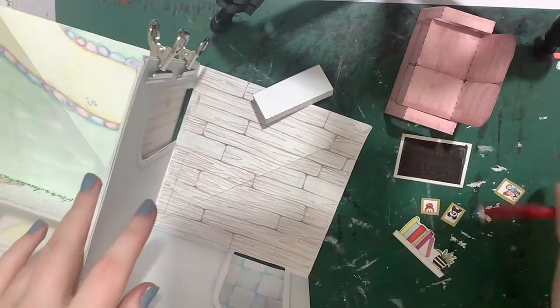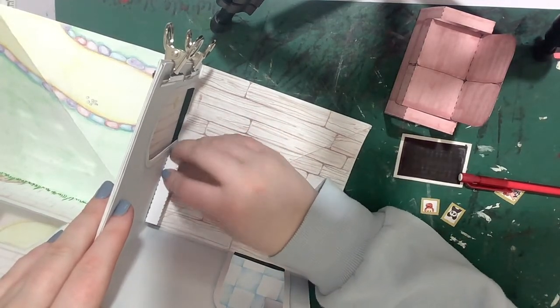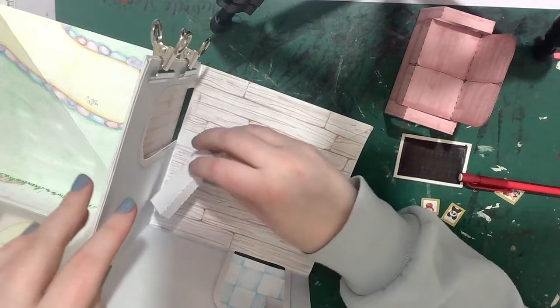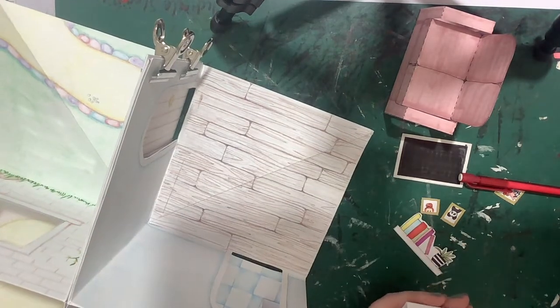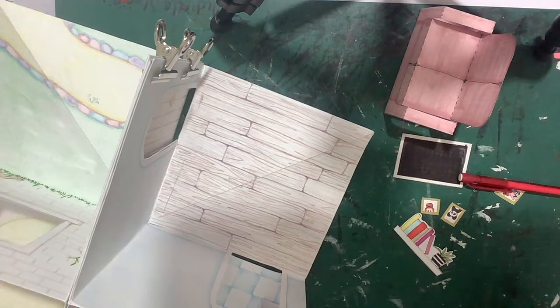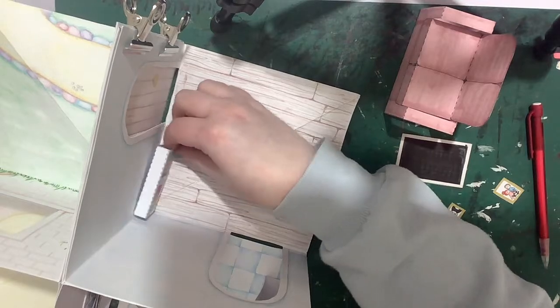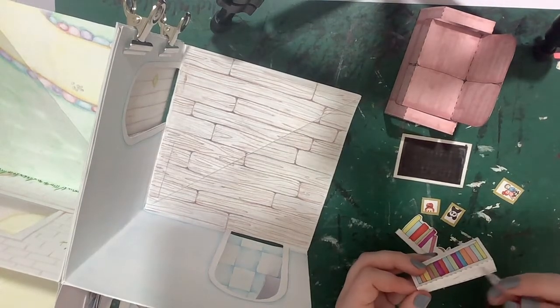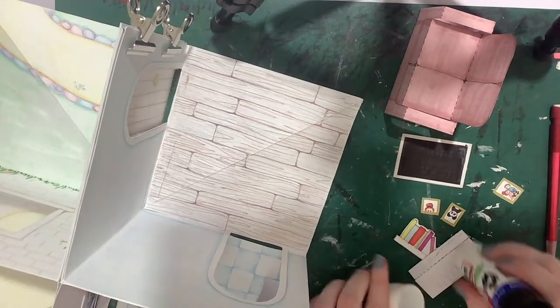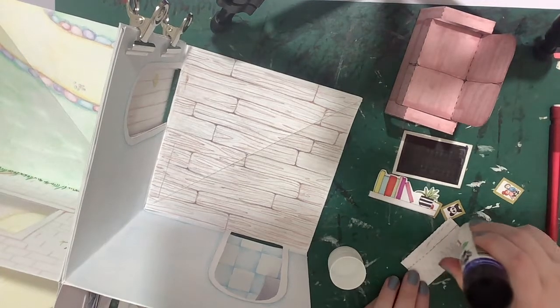So that is where my box is going to sit, and as you can see, the actual fold line is over here, so there's a little bit of a gap. So again, I'm just going to double check I'm happy with it and I've got it the right way around. Good. So I'm now going to put some glue on this side and the bottom. Now if you want to, you can scribble on the back on these two sides, and again you can always double check. I'm going to put some glue on this side here so you know exactly where you're putting your glue, and we're going to put some glue on those two sides here.